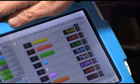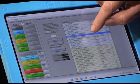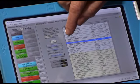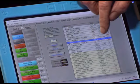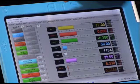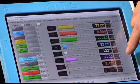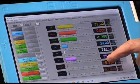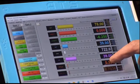Now the low vacuum worries me a little bit, so what I want to do is get the mass air PID. Okay, the intake air temperature is reading about the right temperature, so it is reading now. I have a code for that, but I think they were just unplugging stuff. Now what I'm really interested in here is the mass air. So the mass air grams, just let it idle. I'd expect this to be about 335. I think there's a 3.3 engine, 3.3 liters, so this should be right around 3.3 to 3.5.